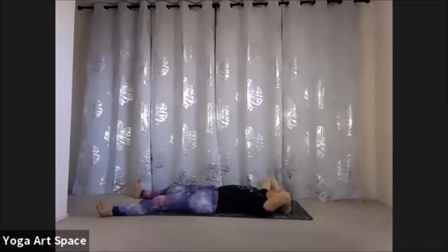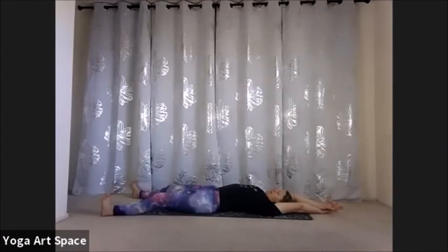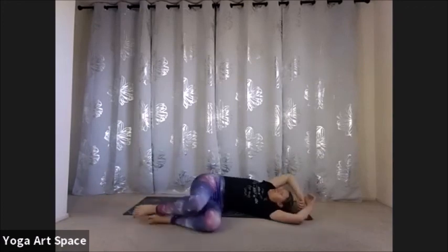Begin to deepen the inhales and exhales. Introducing little movements into fingers and toes, ankles and wrists. Stretching out like we're waking up first thing in the morning. Eventually taking a nice fetal position off to one side.